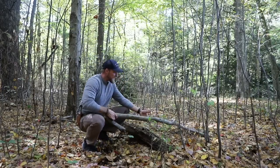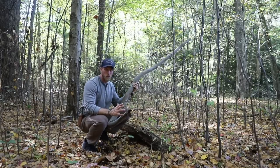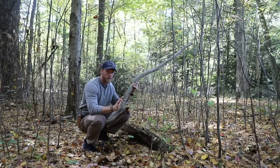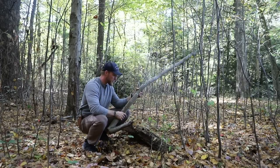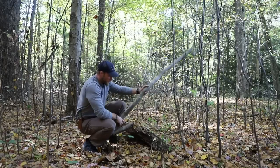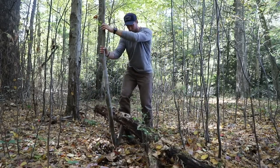So real simple stuff - we're gonna take that Y-branch that we cut. Make sure it's big and sturdy enough; if it's too skinny or too green it's not gonna work too well. Now depending on the size of the timber you're gonna move, that's going to depend on how big this Y needs to be - so this can vary. We just grabbed something that was available and good to go. We've got an appropriate size log that's in the ground pretty good and would be a pain to keep getting down and digging in. So all you're gonna do is tuck it underneath the log - you can see it's already starting to move.